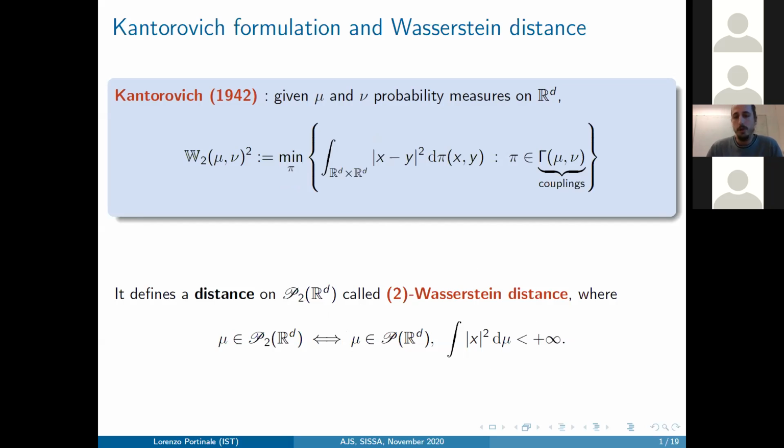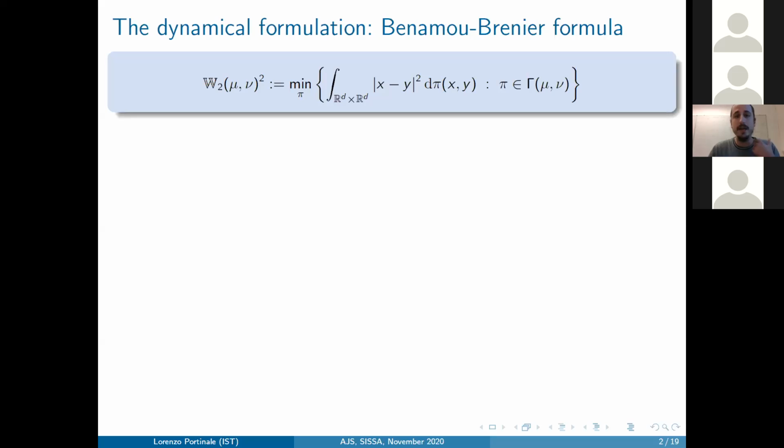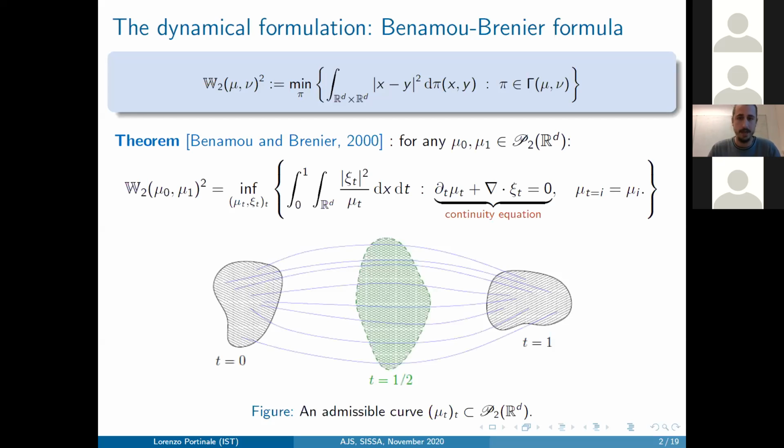This is what I would call the static formulation of optimal transport. There are many different equivalent formulations, and I want to focus on one specifically, which is a more dynamical perspective on this problem. The dynamical formulation of the Wasserstein distance was introduced by the seminal work of Benamou and Brenier, where the authors show that there is an equivalent way to consider this distance. This equivalent way is not of static nature, but rather a more dynamical perspective. The formula reads as follows.